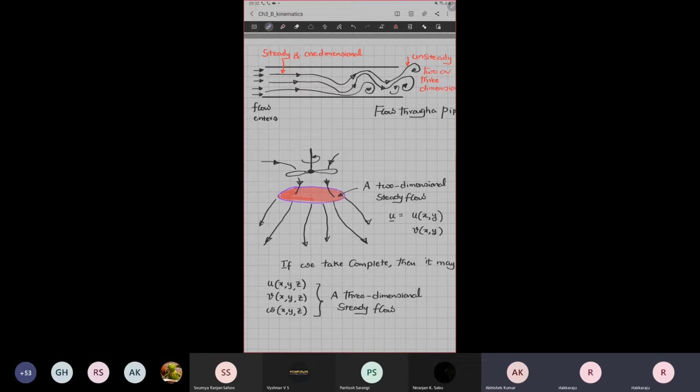And the lines I am trying to draw, if I am going to take a picture based on the tangent velocity vectors, I will call them streamlines at a given instant of time. If I am going to track individual particles, I will call them path lines. Maybe at a given station, I discharge colored dye. How that colored dye goes, I call streak lines. That kind of description, we will call kinematics.